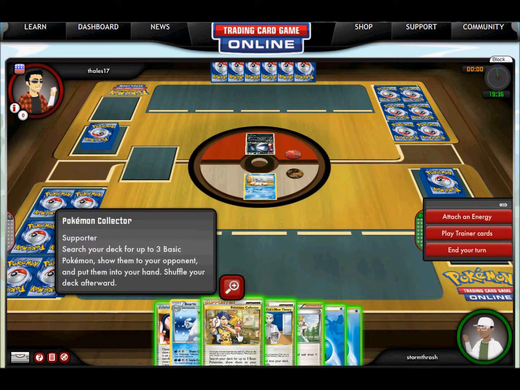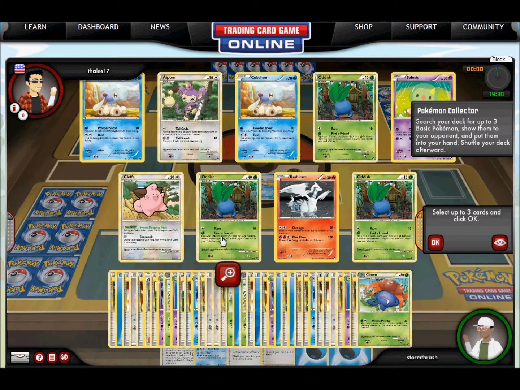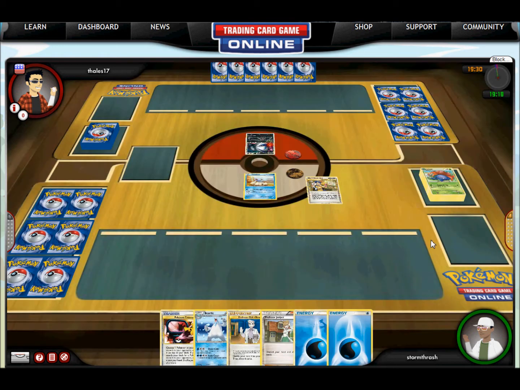So, I start off with Cubchoo, and he starts off with Absol. I play Collector here because I need to get the pieces to set up. I grab Oddish, Sloth System, and Cleffa.